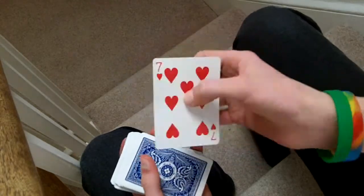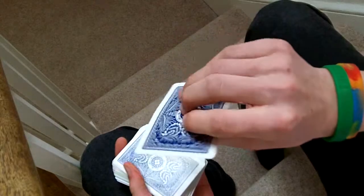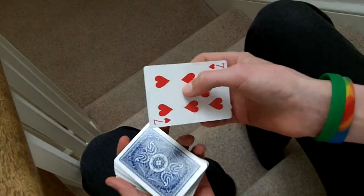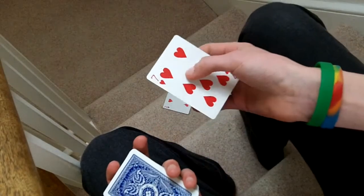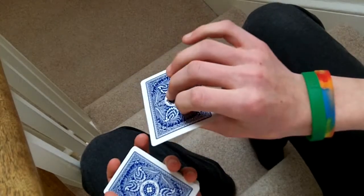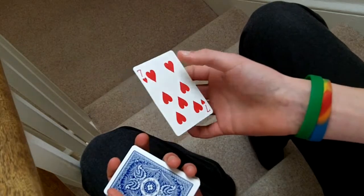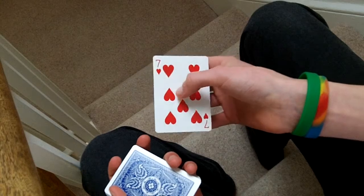And once you've done the little warm-up, done a couple of flicks like this, then you need to pull back sharply with your index finger, and the card will spin on your middle finger and spin around like that. Now, obviously, if you've got your thumb in the way, it's not going to rotate, so at the same time as pulling back your index finger, you need to lift up your thumb and kind of push out your fingers a bit so that the card doesn't get stuck on your hand like that.